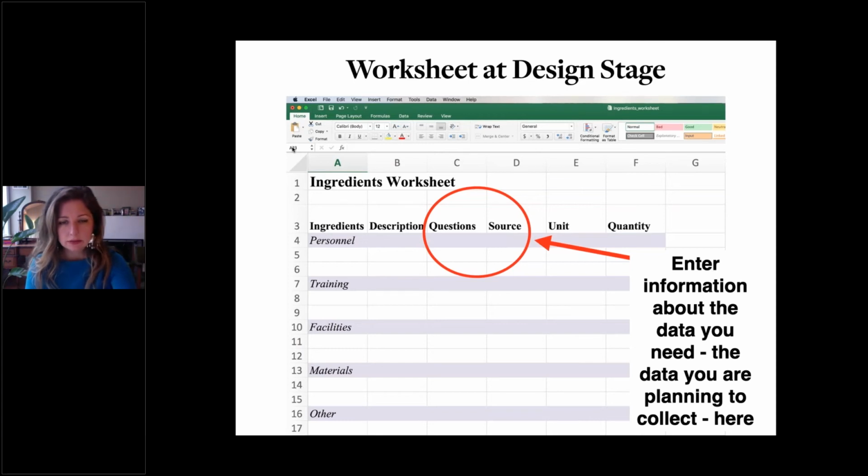Now, this is not something that at the design phase, I or anybody else expects you to have all of it ready. The goal here is that you could just start thinking about this information at the design phase so that when you talk about your data collection activities, you're talking about things in an integrated way where you say, we're planning to conduct surveys, or we're planning to do time logs, we're planning to have interviews, and in those different data collection activities, we plan to measure information regarding implementation fidelity, and cost or resource allocation.